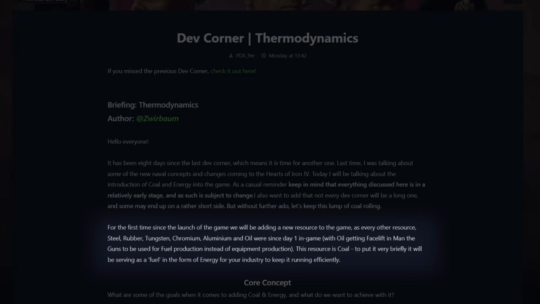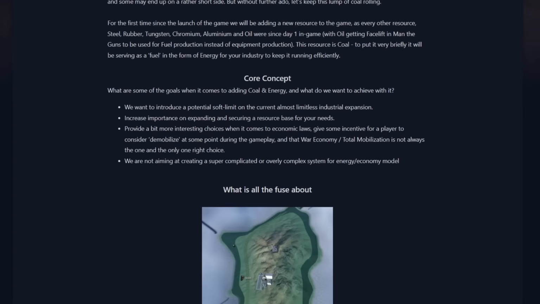But for the first time since the launch of the game, they will be adding a new resource, as every other resource, steel, rubber, tungsten, chromium, aluminum and/or aluminium, and oil were there since day one, with oil getting a facelift during Man the Guns. The new resource will be coal, and to put it briefly, it will be serving as an alternative fuel to keep the industry running.